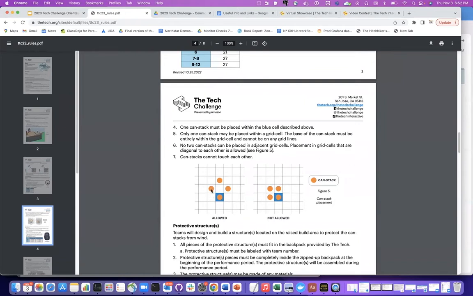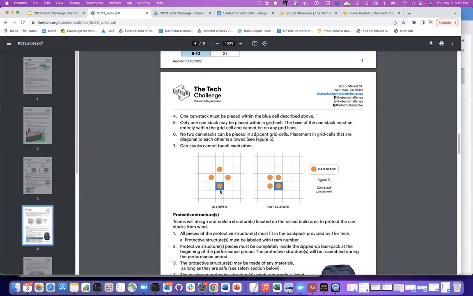You can choose how many cans you place in a stack, but you cannot place them in adjacent cells. You can have them in diagonally opposite cells within the 9 by 9 grid, but not in an adjacent cell like this. They've just shown examples of what is allowed and what's not.